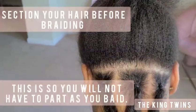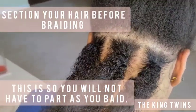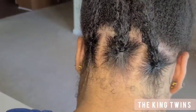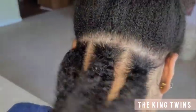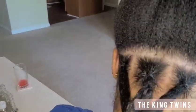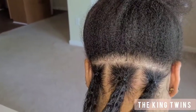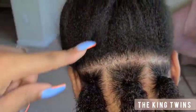So this is how you would start off by separating the hair with rubber bands. I just think that this makes it much easier. Actually, we got this idea from my sis here when we first braided our hair a little over a month ago. But I'm going to start the next row.